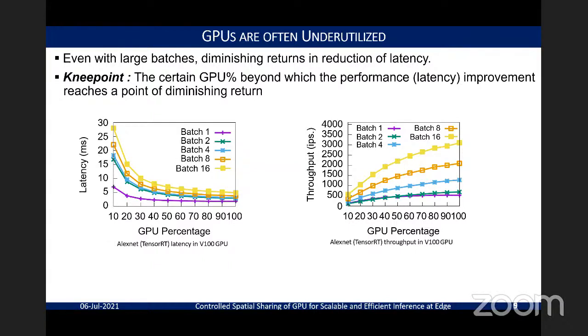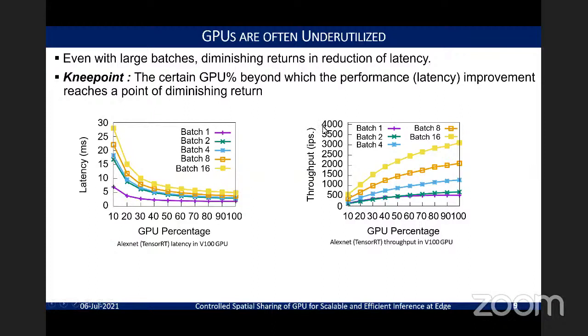In fact, for the other models like Jasper and GNMT, there was much less GPU utilization, even if we increased the batch size. But here, as a best case, even if we use the AlexNet model and increase the batch size, we see that in every case there is a point where we start seeing diminishing returns. What we call diminishing return is that the decrease in latency keeps reducing as we increase the number of allocated resources for performing the inference for various batch sizes. You see that the improvement you can get keeps reducing as we keep increasing the GPU percentage, or the resources that you allocate for executing a batch.